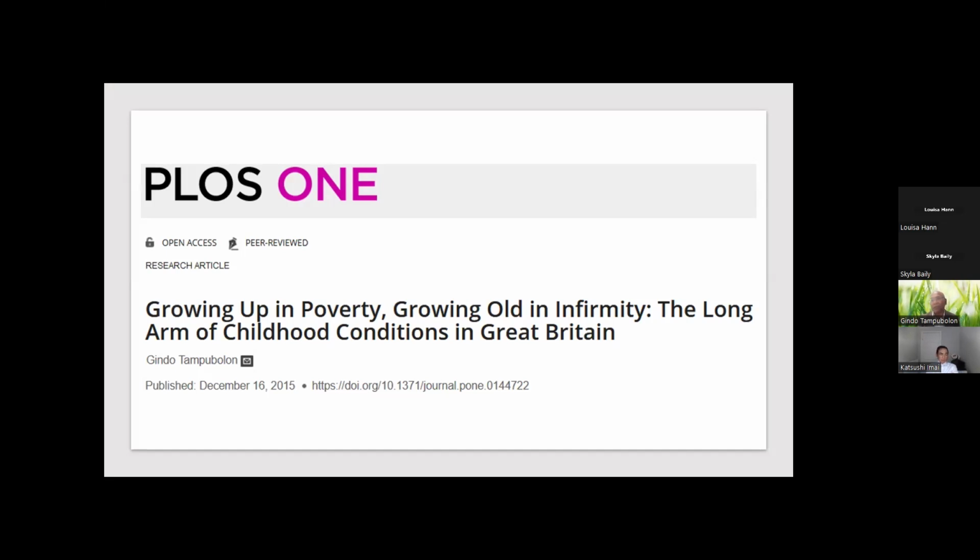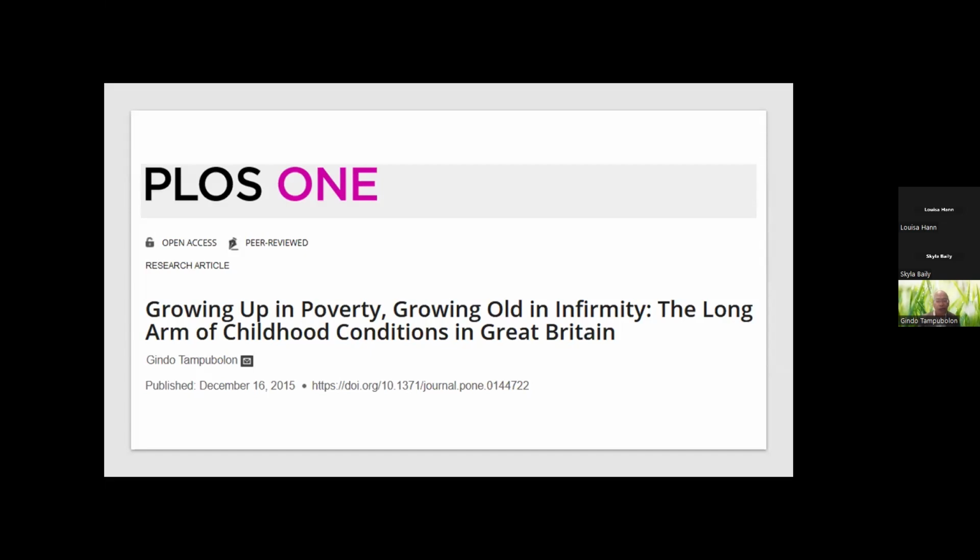This starts back in 2008, with about 3,000 British people aged exactly 50 years old, because they were members of the National Child Development Study Cohort 1958. In 1958, in some sunny spring, not unlike today in Manchester, in a few weeks, all pregnant women were contacted, and they became part of the National Child Development Study 1958. Information was collected from the mothers and the newborns, and they were followed up when they were born, when they were a few months old, when they were 1 year old, 5 years old, 10 years old, and so on, until in 2008, they were 50 years old.